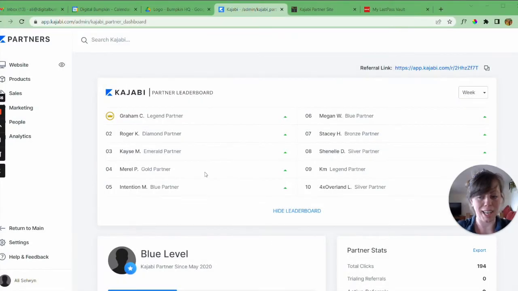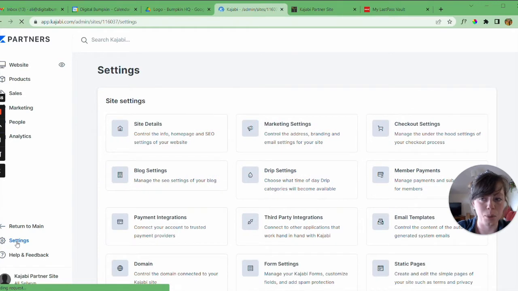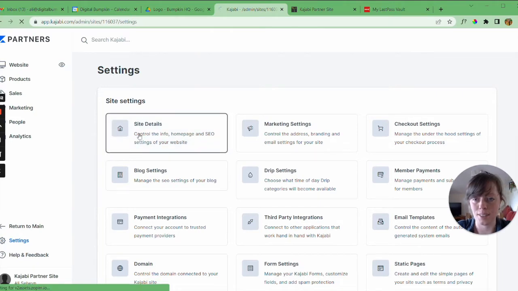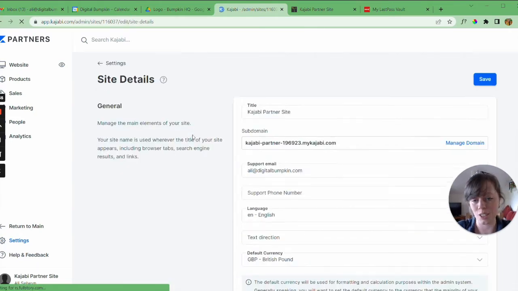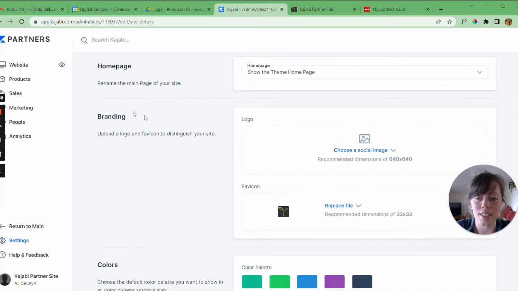So the first thing I'd like to do is click in settings in the bottom left hand corner. Now I'm using my partner site as an example to show you, but yours will look very similar. So now I'd like you to click on site settings. Once on site settings, scroll down until you see branding. Here we go. This allows you to update your logo and your favicon into the site, because if you don't place it here, Kajabi will place their own there.